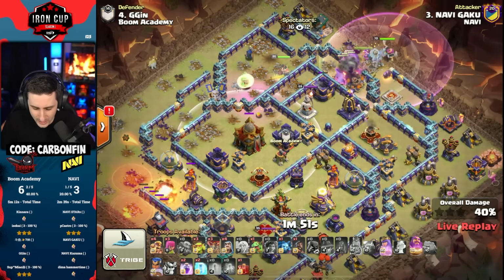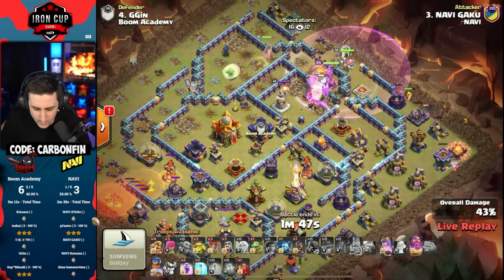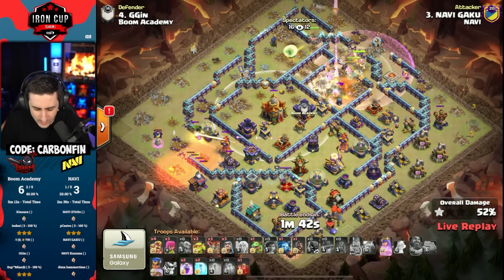The town hall, he's gotta go all out here. He does send his royal champion as well in. The queen needs to loop her way to the town hall. There is the early warden ability through an Eagle Artillery Shot.